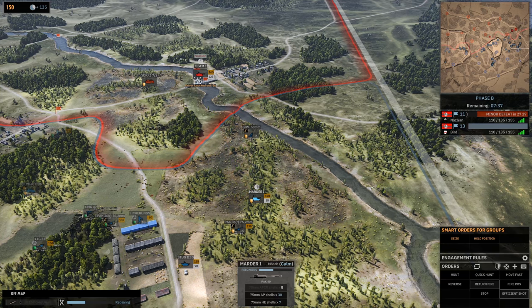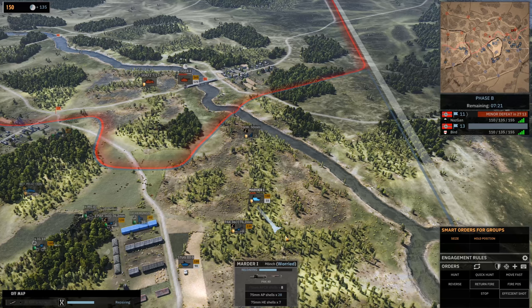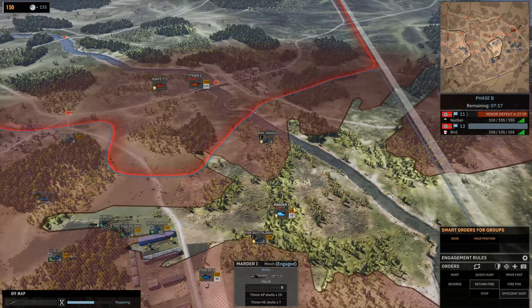Driving knocked out. That's okay. We can hold a side shot. Get another shot. Come on. No! Another one. We might use this opportunity. Oh, miss again. Okay, we're going to back the Marder off. Three misses. I feel like the Tiger's going to hit me now.